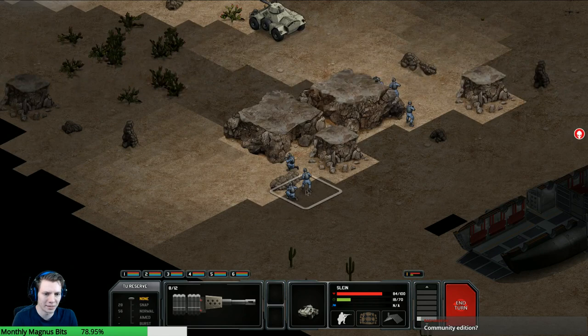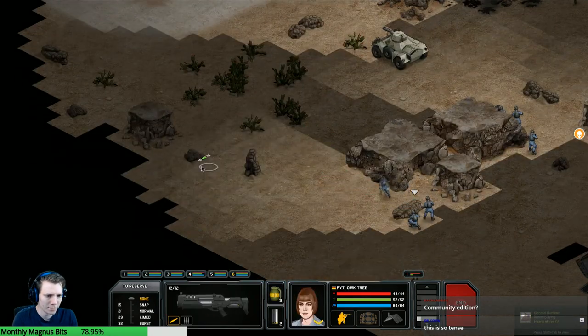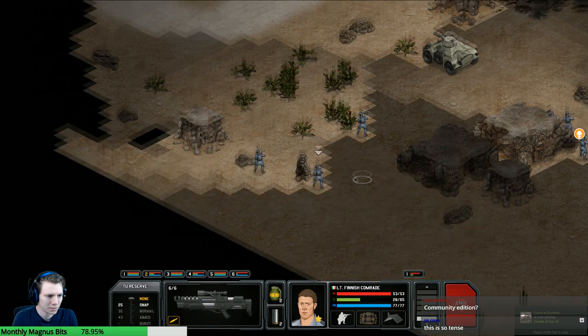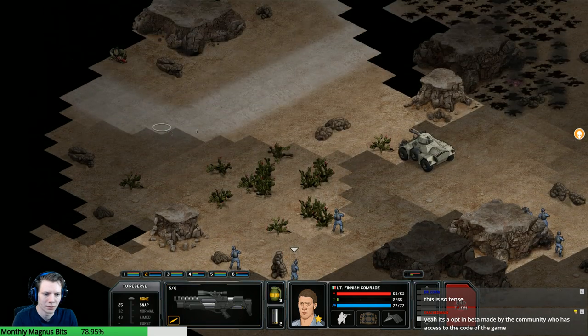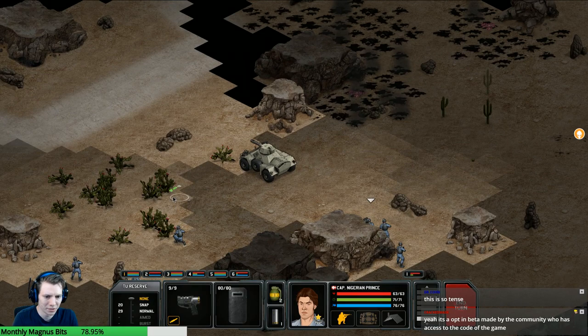All right. We got eyes on someone. We got eyes. Move up! Get a shot? Barely. I'll take it, though. No, I just hit the ground in front of me, I think. Or a cactus or something.